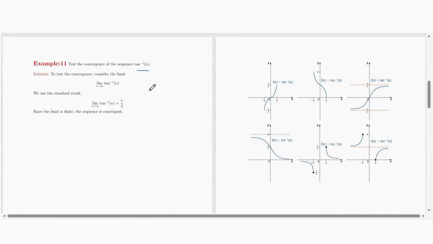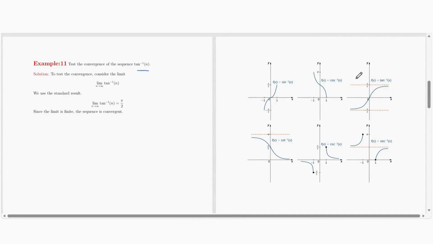Okay. So now here a few graphs are given. All these are the graphs of inverse trigonometric functions. First one is the graph of sin inverse x, cos inverse x. Then the third one is tan inverse x, cot inverse x, cosec inverse x, and the last one is sec inverse x. Okay. So here graphs of inverse trigonometric functions are given. From these graphs you can understand the domain and range of the inverse trigonometric functions. In our question the tan inverse function is given, so that's why here we discuss the graph of tan inverse x.